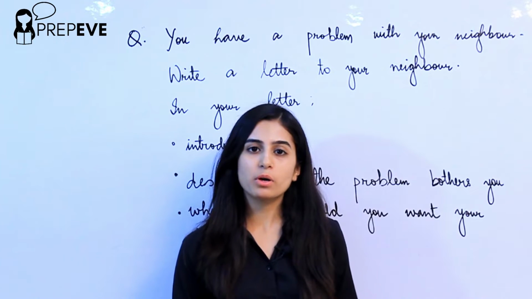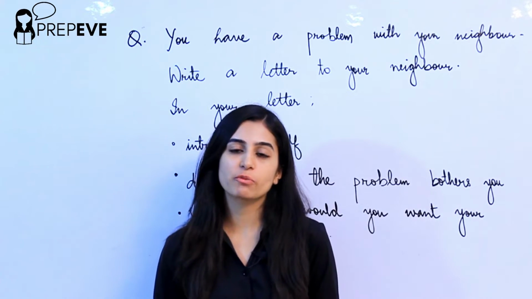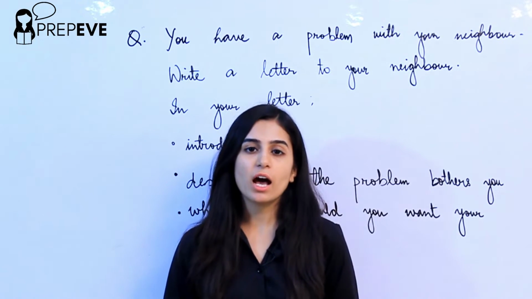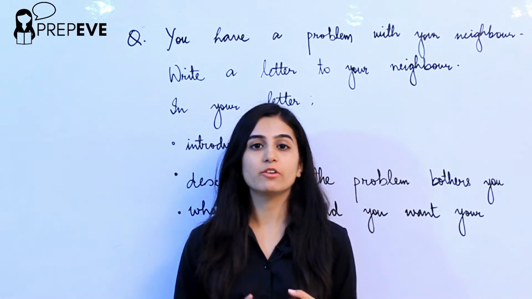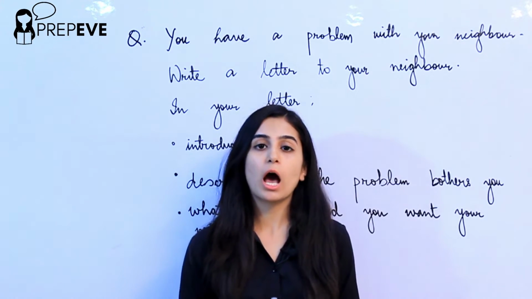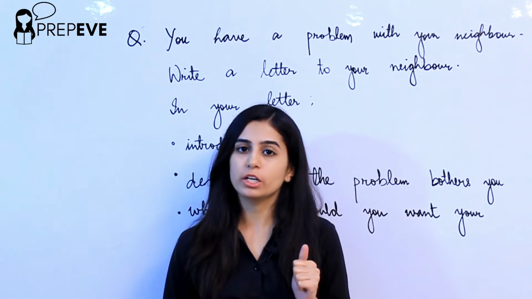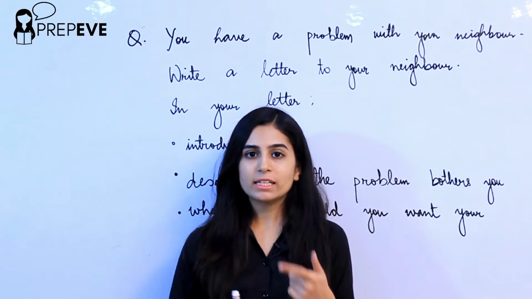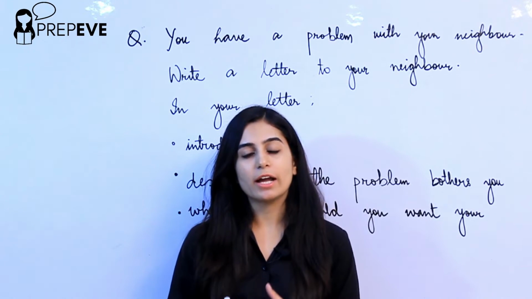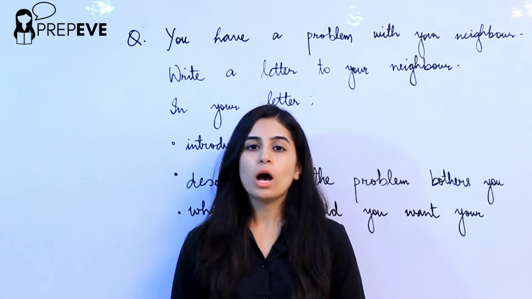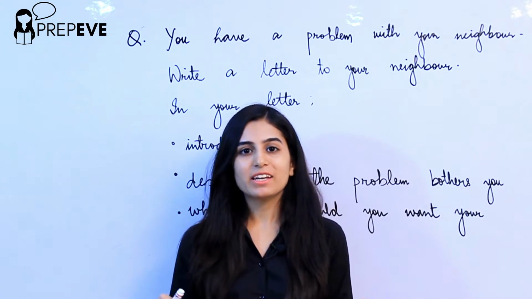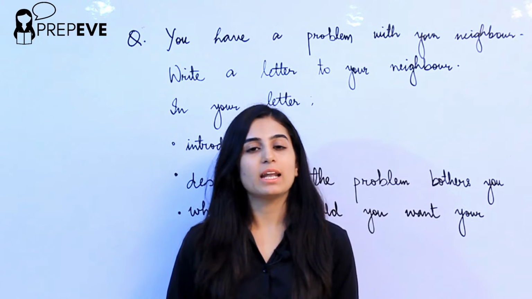So, as you remember, we are continuing with the Task Achievement Enhancer series. In our last lecture, we dealt with the informal letter and understood how we can address task achievement on that particular letter. So, let's recollect and understand what we did. Okay? So, I would give you time. Write in the comment section what did you learn in the last lecture.